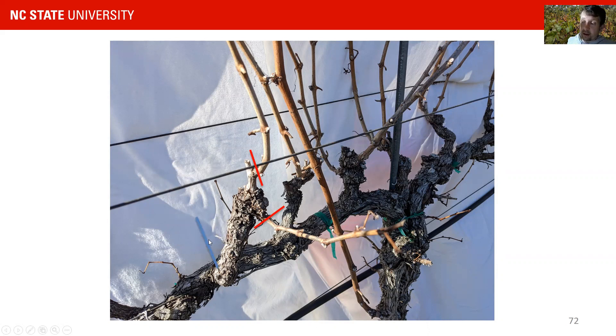In the best case scenario, you would have something coming out down at the base. I made a small video on how you can do that on a young vine — it's a little bit easier. But often, as I said, you get into this problem very early on. So if you do have a young vine and you see that problem already, you can see that here in this video.